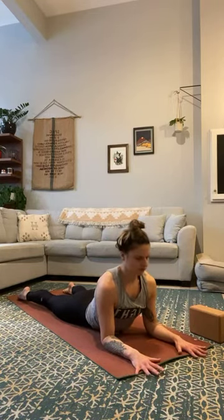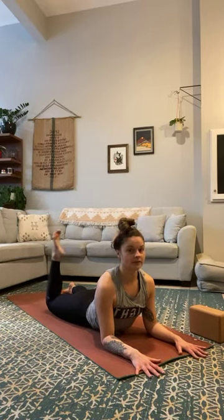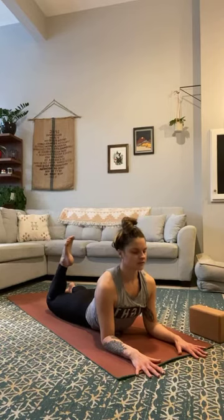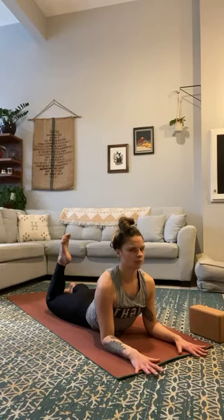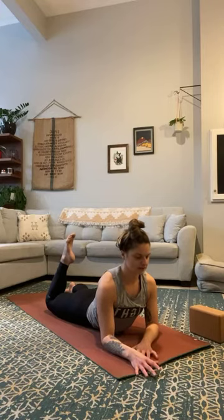If you're feeling like you want to try your half bow on the other side, just start by bending the left knee. See how that feels, reach your toes towards your head, get a little stronger through the spine. Keep the right leg super strong, engaged. Right thigh squeezes. Again, shift the weight into the right forearm. If you'd like, you can take the forearm across over towards your left hand.